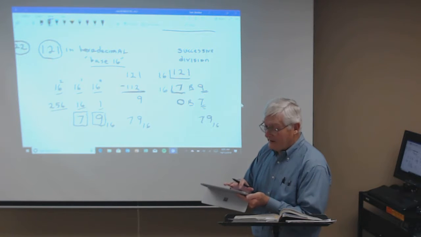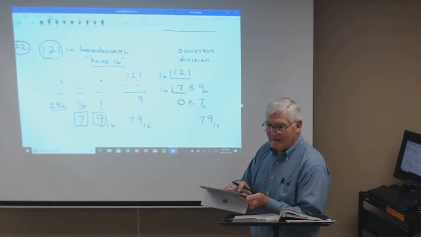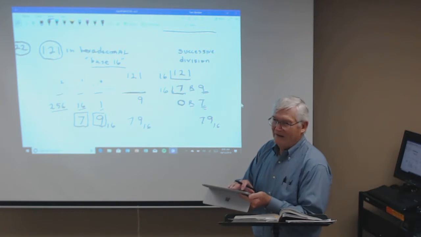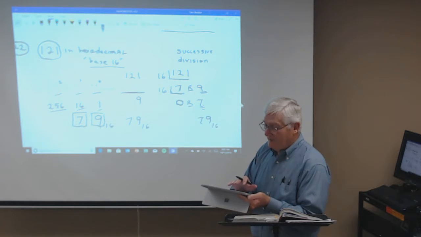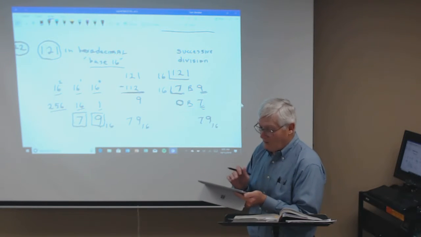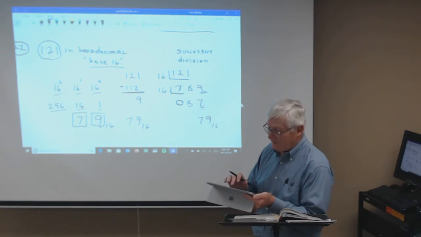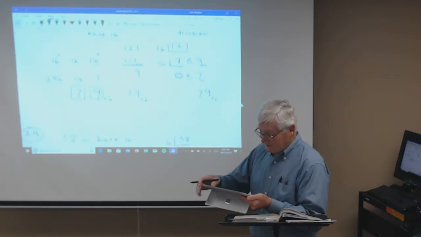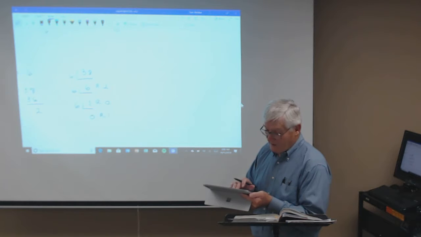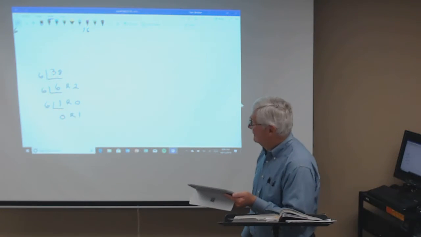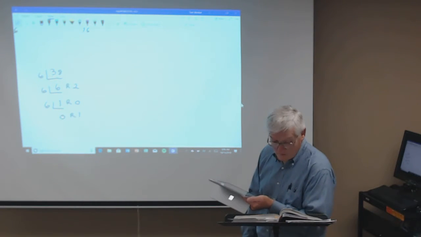Now, granted, because we've already done it this way, that's kind of giving you a clue as to where you're going with your successive division thing. But maybe I should scroll one over and do successive division first. Let's do that on the next one. Let's just move this over where you can't see that part. So which one is this?